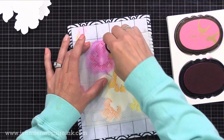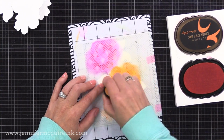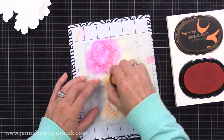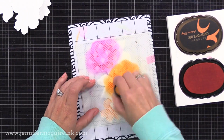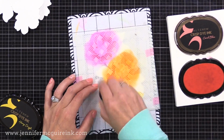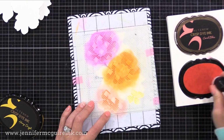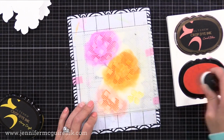And it's just a great way to create a different look from the products you have. If you don't have layering stencils, try maybe a large polka dot stencil with a striped stencil on top. Or you can do a large floral stencil with maybe a plaid stencil on top. Just mix and match different things together.